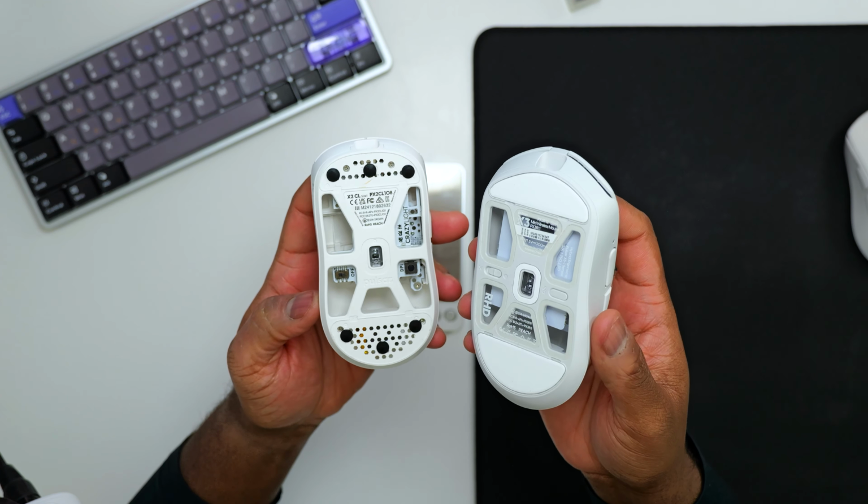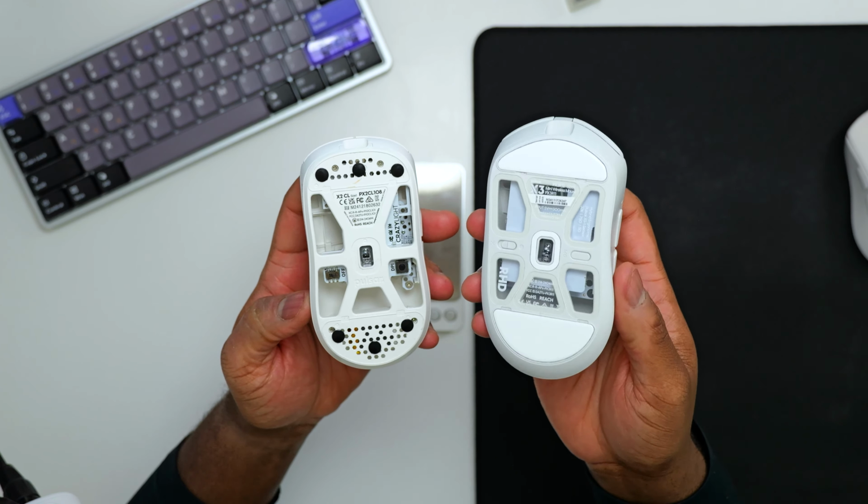I could throw the dot skates on here too if I wanted to drop the weight just a little bit, but other than dropping the weight, these skates are actually really good, and I'm probably going to start using these on just about everything. But they are quick, so if you want more control, you're probably better off sticking with PTFE.